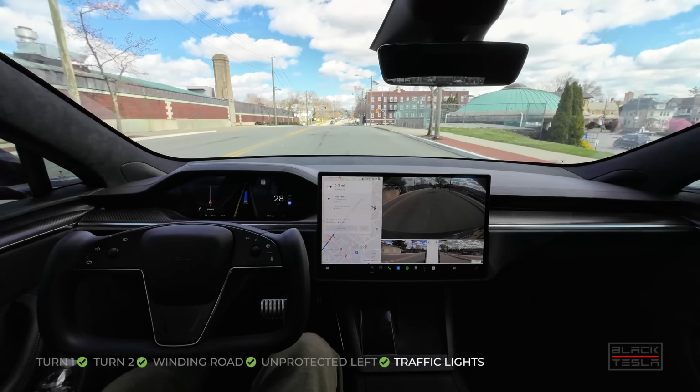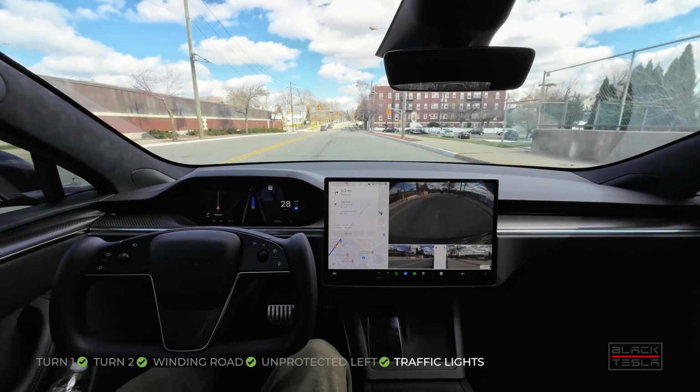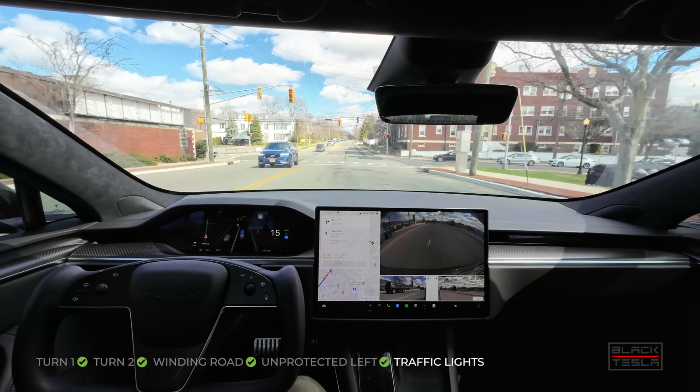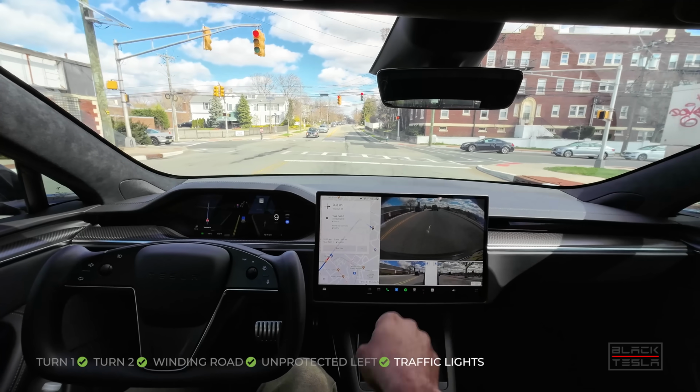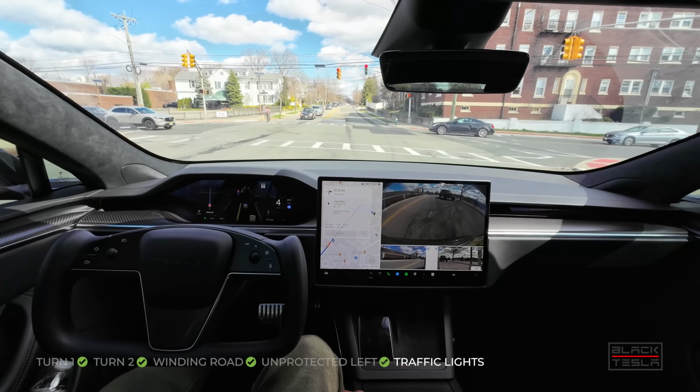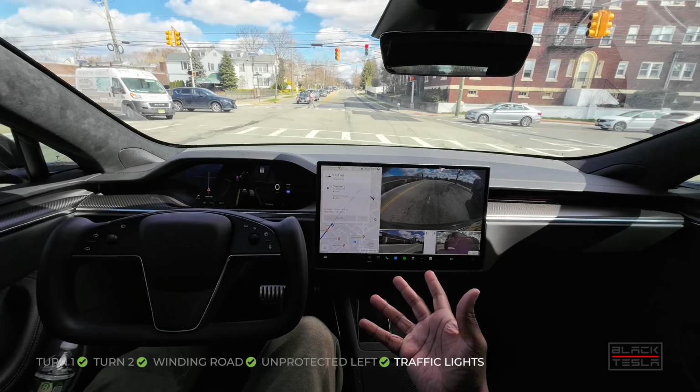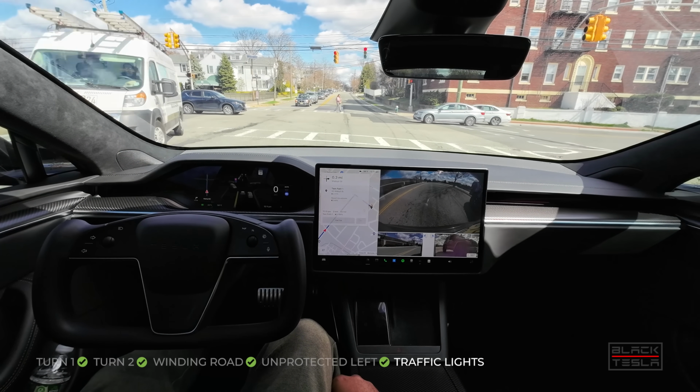Good job staying center line or center lane. Now it's kind of going to the left side, which is okay. I'm okay with that behavior because it leaves that lane open for people who want to turn that way, which is okay. So all good so far. Obviously the guy behind me wants to get past me, so he's going to do that. But so far so good.